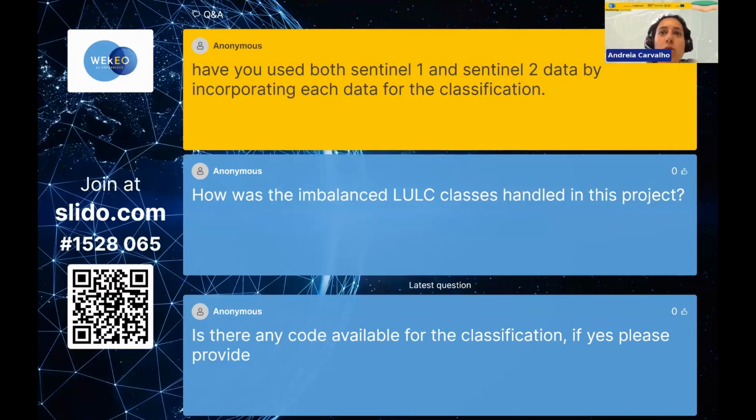Have you used both Sentinel-1 and Sentinel-2 data, incorporating each for the classification? Well, I've mostly worked with Copernicus data that have already been produced by the European Environment Agency or other people. So I have only used Sentinel data to produce very simple maps and not specifically for urban areas. I think that you can use it to improve the classification.